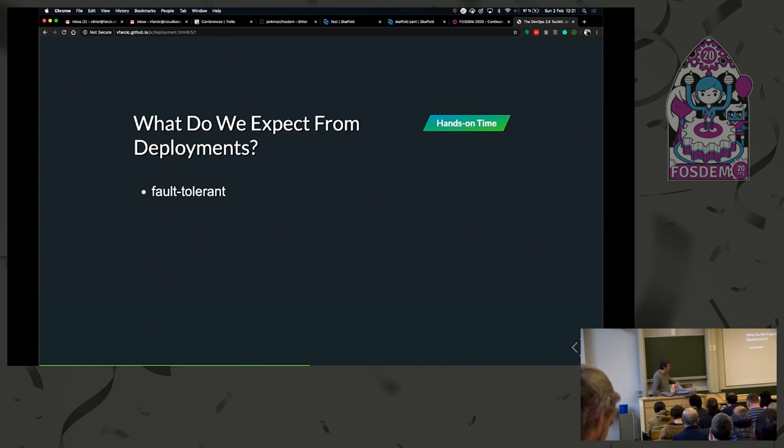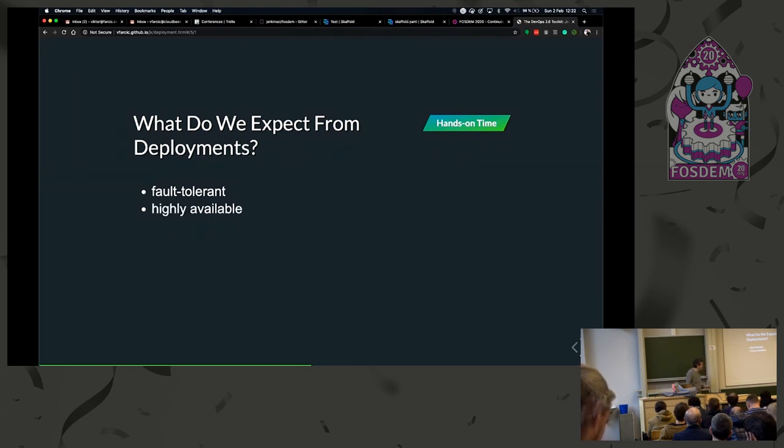But anyways, what we are trying to accomplish up to some level and trying to figure out pros and cons is whether it is fault tolerant. That's the only thing that I will not be talking about today simply because everything I will be doing today is in Kubernetes. And everything you do in Kubernetes, unless you really mess it up, is fault tolerant. If it goes down, Kubernetes is going to bring it up one way or another, unless you don't have enough capacity or a few other cases.